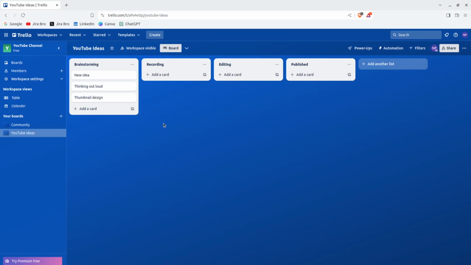So I have these 3 cards. Now what I can do here is move this card to this list right here, and I can say, you know what, I'm recording this new idea, and I'm brainstorming, thinking out loud, and I'm brainstorming about the thumbnail design, for example. And then you actually have more cards in here.